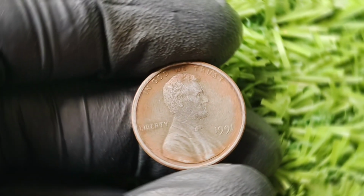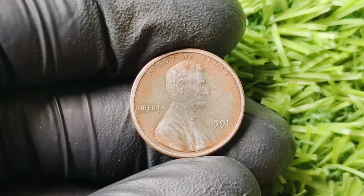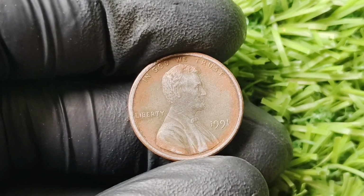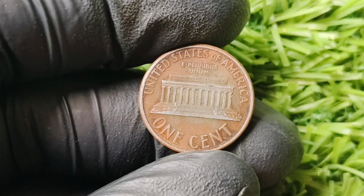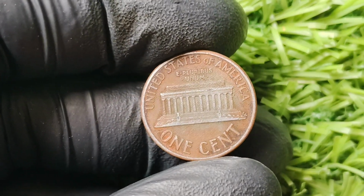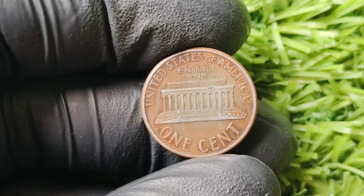And so can you. Now let's talk about market value for a sec. Coins like this don't hit the market every day. When they do, big-time collectors go to war over them. Think secret phone calls, private auctions, mysterious briefcases, the whole nine yards. The most recent verified sale? A jaw-dropping $1.5 million. That's a house. That's a retirement plan. That's every mistake you've ever made suddenly becoming okay.